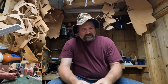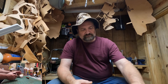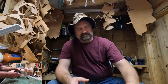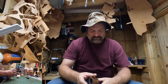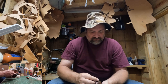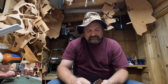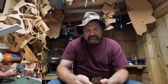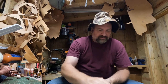What I use for burnishing edges, most times I use Tokonole. That's this stuff right here. That's what I normally use for the edges. It does a real good job. Sometimes I use water, if I don't put any dye on the edges of the leather and I just want to keep a natural look. A lot of times I'll use water. I won't put anything like Tokonole on it. I just use water, and that does good.